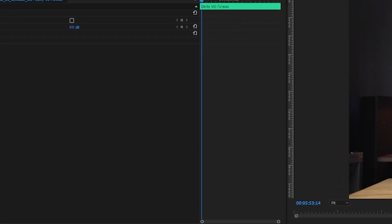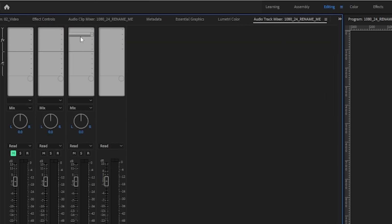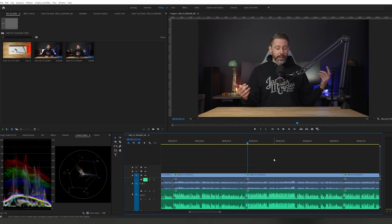We'll hop over to the effects controls. You can see over in the audio, I don't have any effects on there. We can also check the audio track mixer, no effects there. So this is just straight out of what was recorded in the microphone. And so that's pretty awesome if you are a broadcaster, an artist who is pretty dynamic and expressive with their vocals. So this will help to keep you from clipping and it works really well.